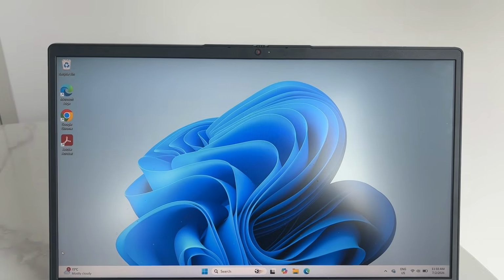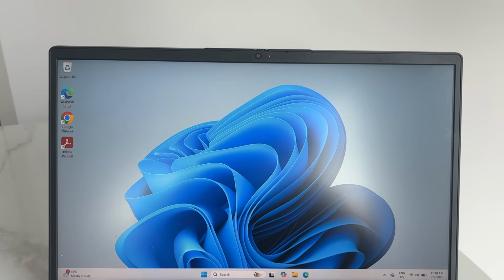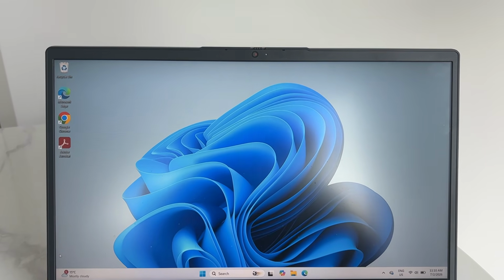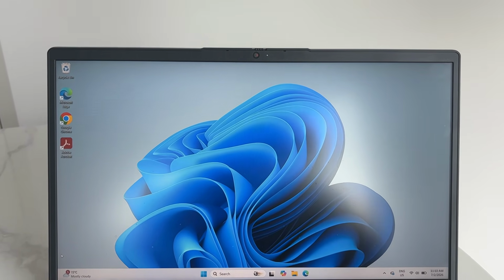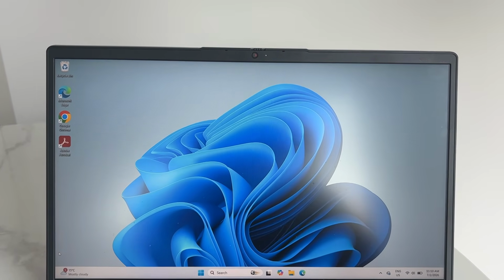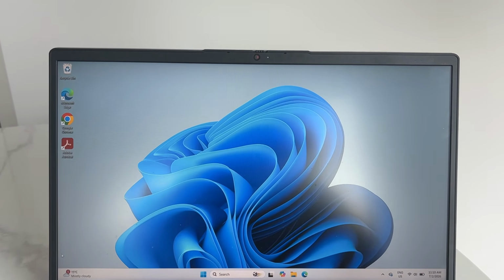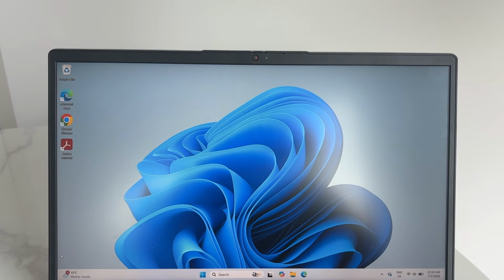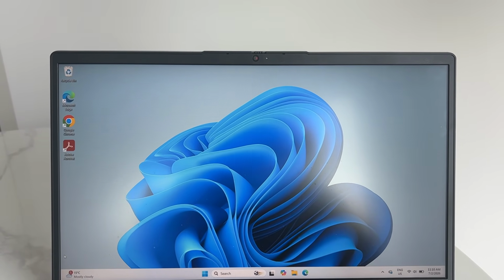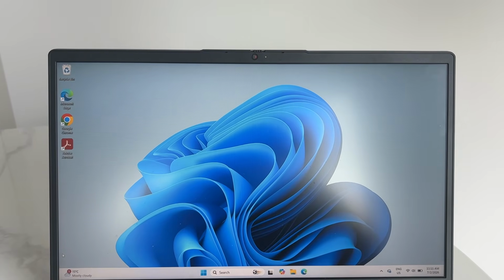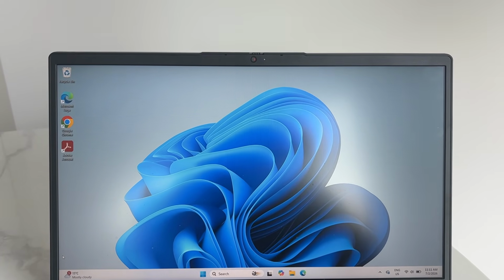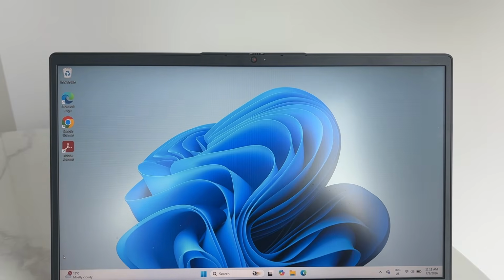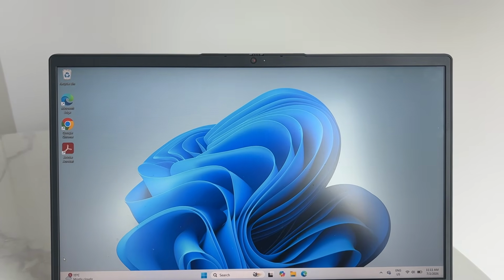So perhaps you want to capture something on the screen for yourself to add into a document or even to send to somebody. It doesn't matter, we're going to guide you through how this is done. It's much easier than you probably think. We actually use a keyboard shortcut to do this as well. So we're going to guide you through that, and we'll also guide you through a manual way of doing it and then how you can find the screenshot as well. So let's get started.